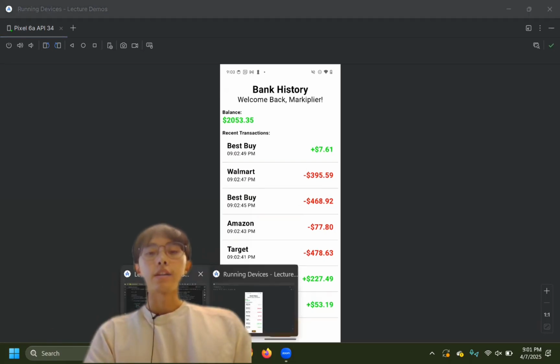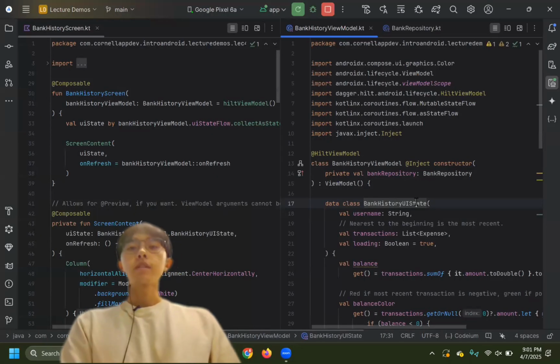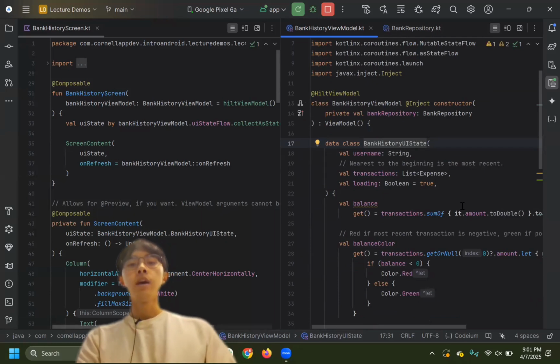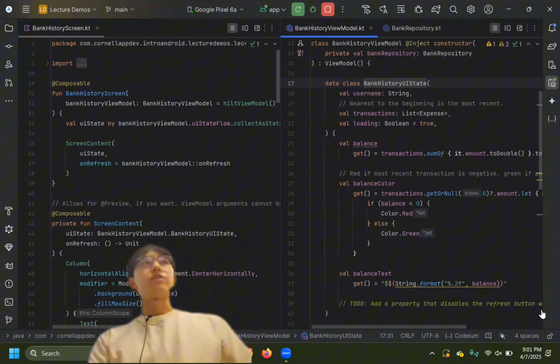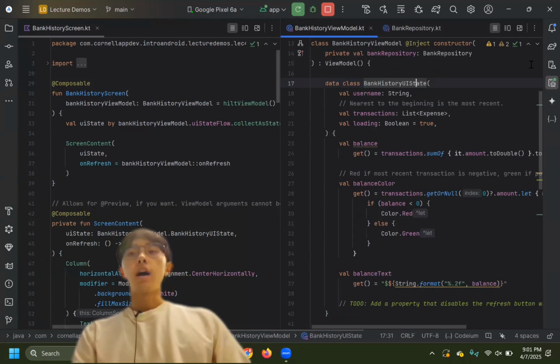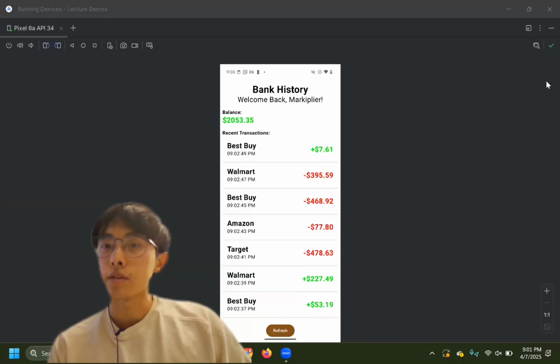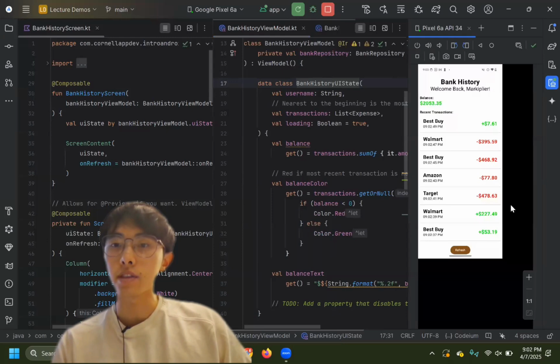So let's see. I don't have that much of a keen structure on how to show this, but at least I do have one to-do after going over the general idea of how this is structured that shows how this works. Let me pull this back up on the side here.